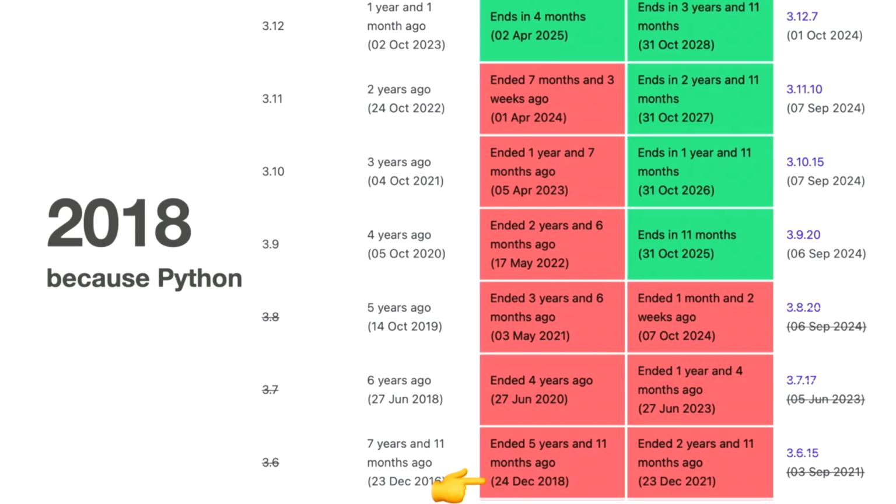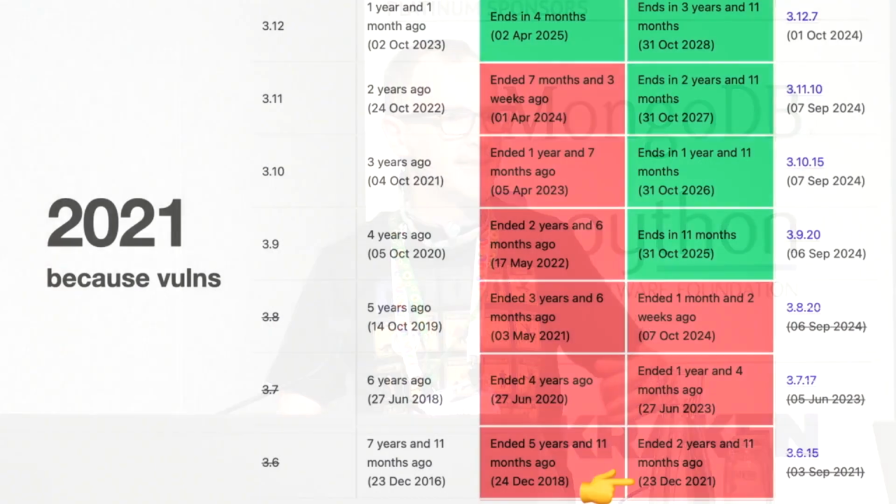And then we can see 2018 was the last that we had to worry about Python 3.6, right? Because that's when they stopped fixing bugs. But some of you point out, what about security? The real answer is 2021 because of vulns. But that was still in the past, right?